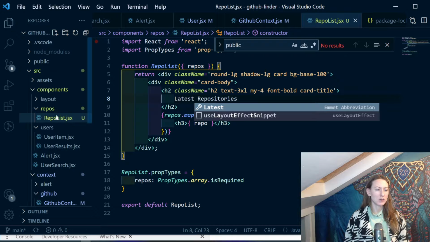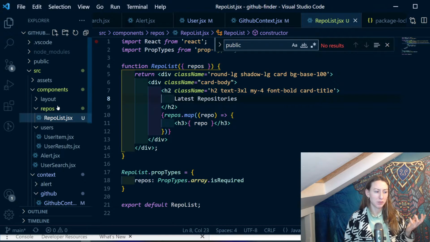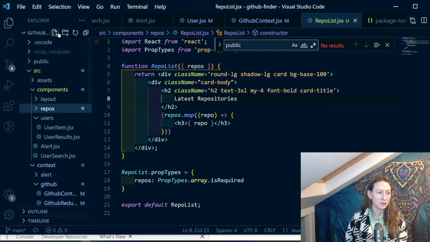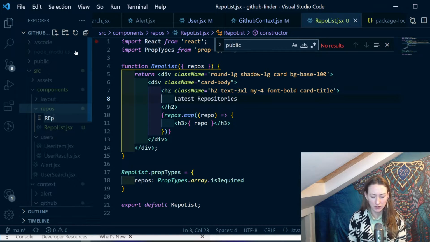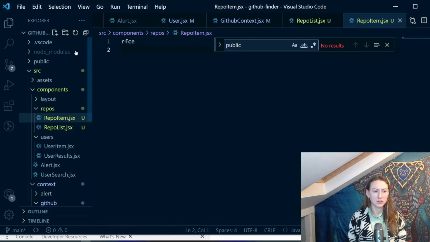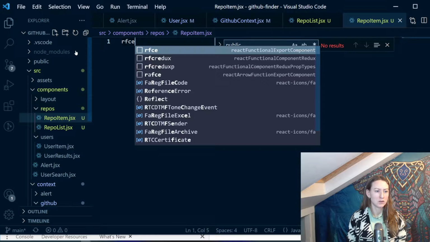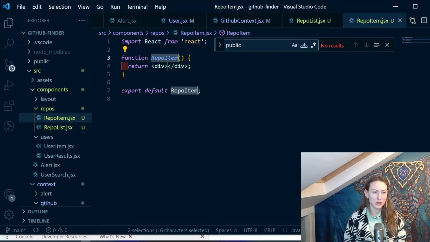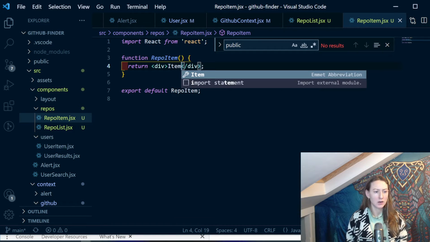So I also want a separate repo item as well as repo list. We want to be able to use an individual item component here as well. So I'll say repos, RepoItem.jsx and rfce to start that. And I'll just put in item into the div here.